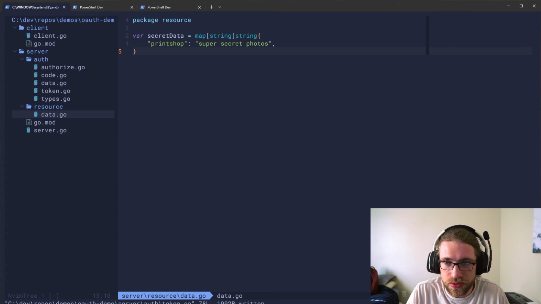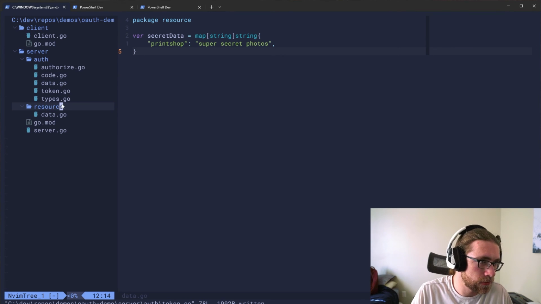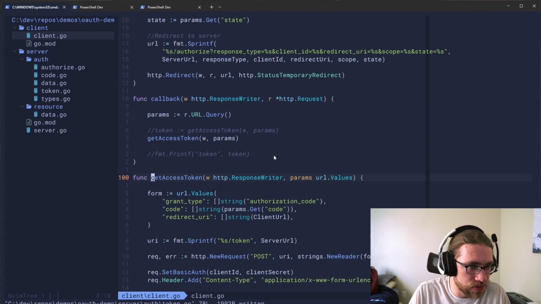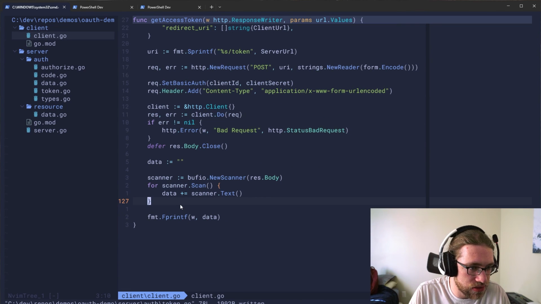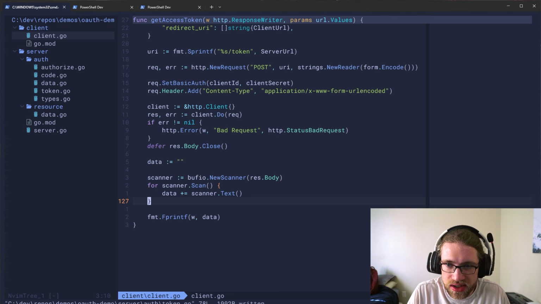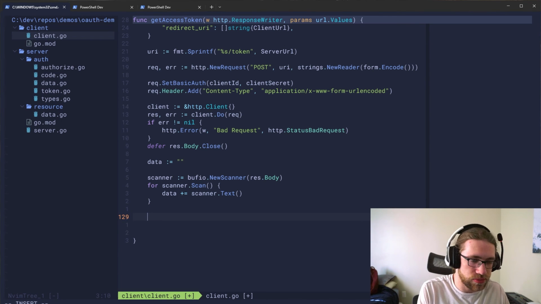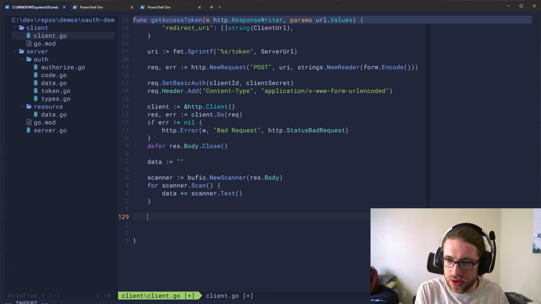And what we can do in here is make the request first. So once we have get access token, let's handle what we do with the JSON that we receive from the server on the client side. So once we have the data here, instead of printing it to the screen, because that would be pretty wild, we will go through and build.